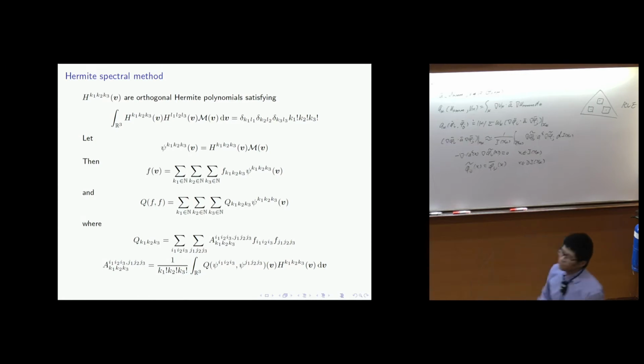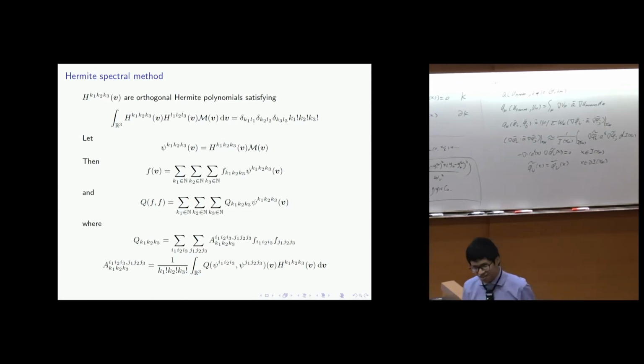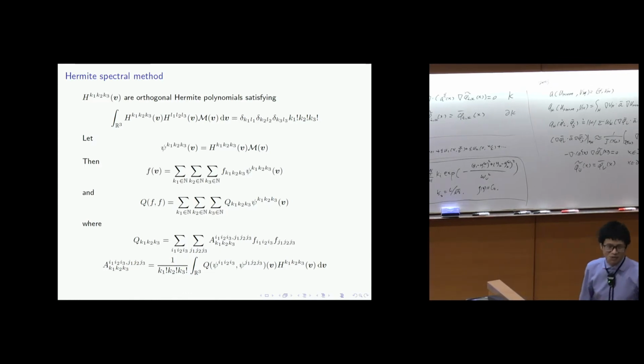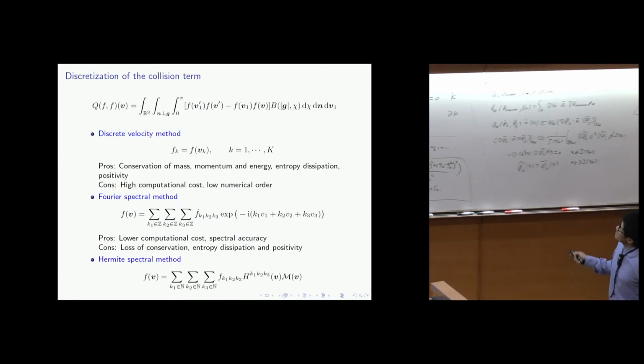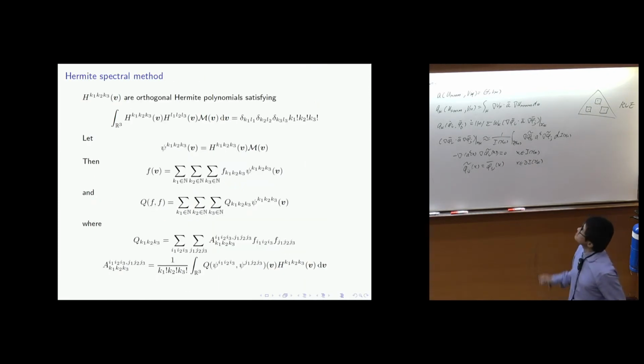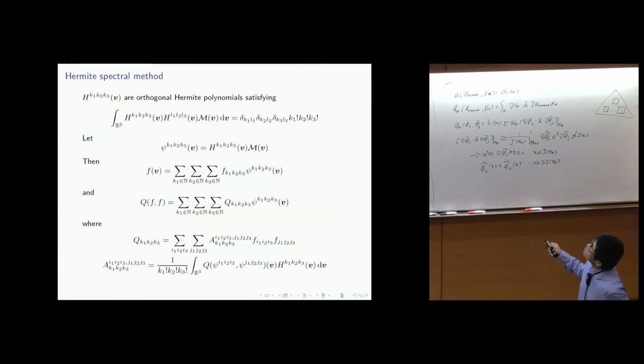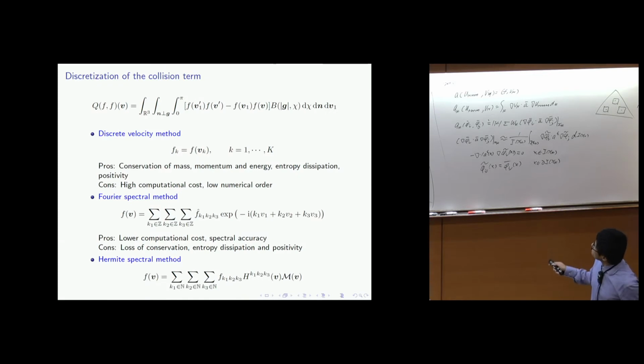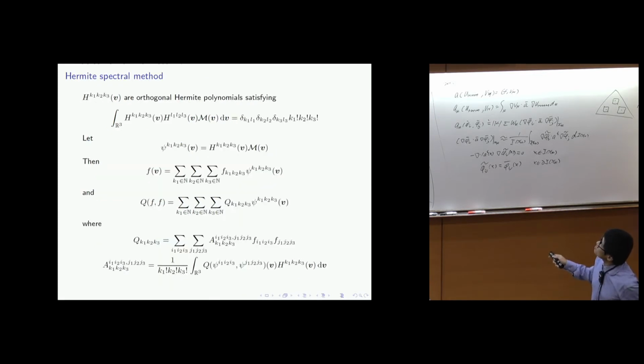Okay, this page is something very standard. I know a lot of students are learning the finite element method this semester. I hope you can understand this page. This is an expansion of the distribution function. Now what I do is use the orthogonal property of the polynomials. But here I have a weight function here. It's slightly different from local linear functions or something like this. Now I make a definition. I let psi be the product of H and M. What I want to do is just combine this and this so that I can use this as the basis function. So this expansion is exactly the same as this one.